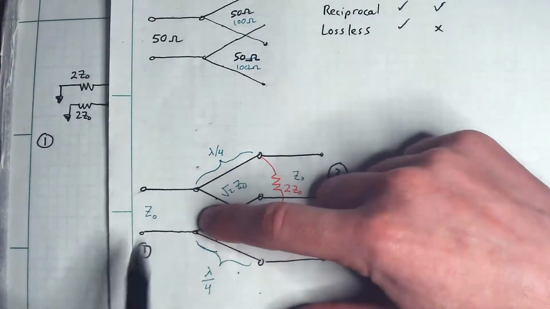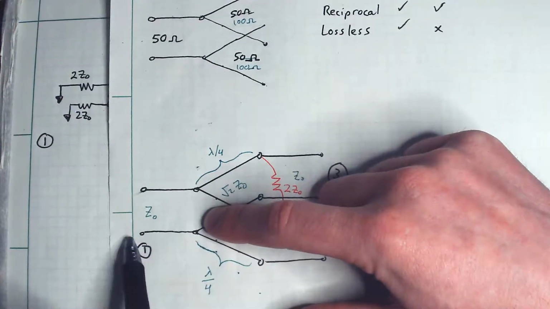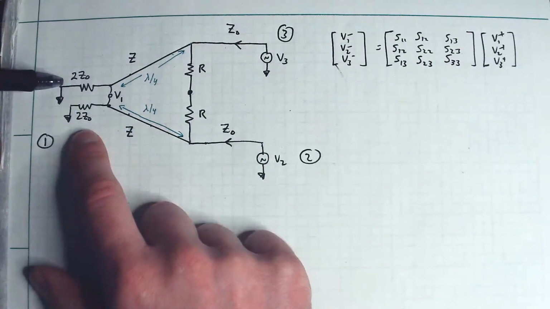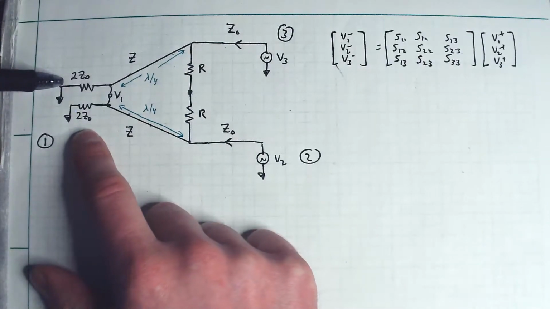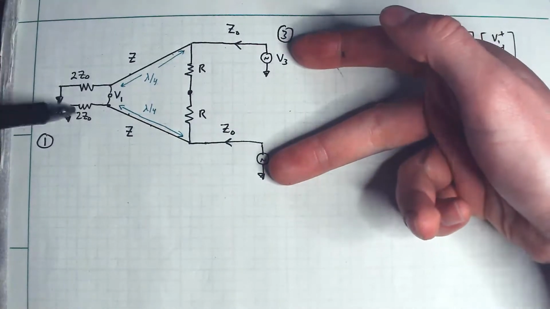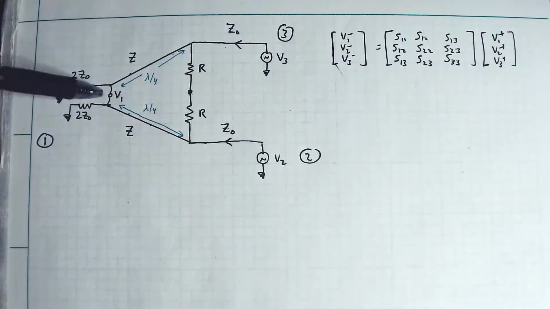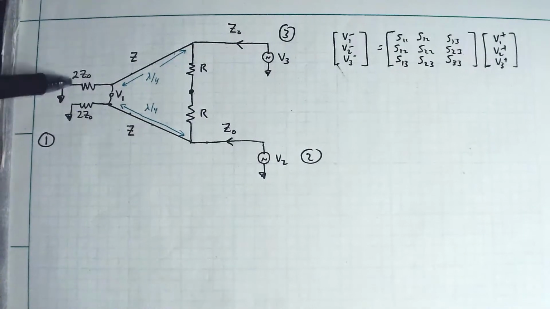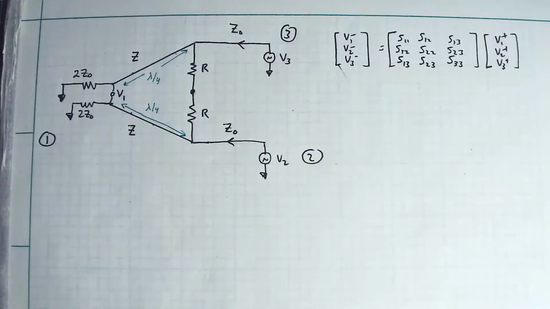And looking down here, you see I have a characteristic impedance of Z naught, but I've replaced it with two resistors here, each having a value of 2 times Z naught. So the idea is, from the perspective out here, it's still going to behave as if it's a matched load with a value of Z naught, because the parallel combination of these two resistors will be Z naught.